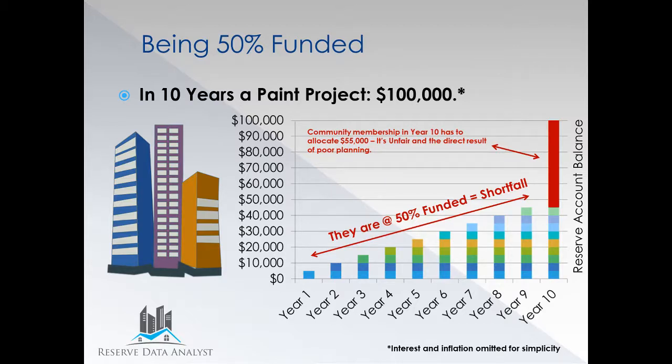Now ideally, as just in the last example we showed, in year 10, they would be only depositing $10,000 into the reserve account. But because they had decided to underfund the reserve account for the prior 9 years, in the 10th year, they're actually having to make a $55,000 deposit into the reserve account. Now that may well be above what they are able to afford as an organization or community, so they may have to rely on a loan or emergency financing, or they have to do some kind of a special assessment on the membership to make up this shortfall.